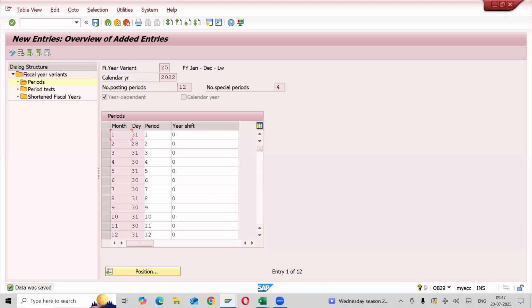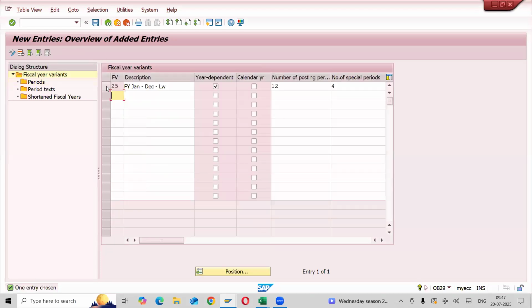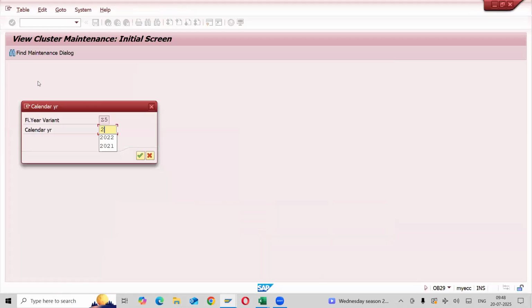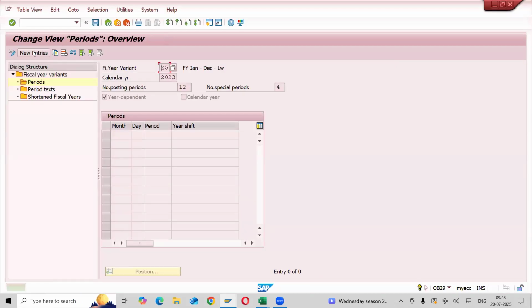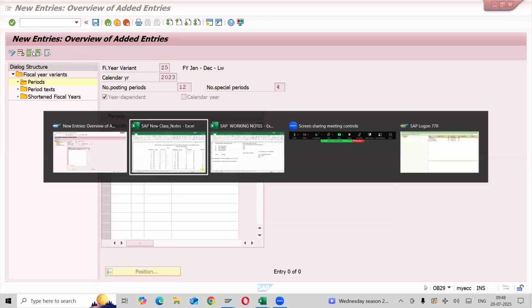Okay, data saved. Now for example, I want to give the next year. Press the back button, select Z5, periods, 2023. Click on the OK button. Press new entries.